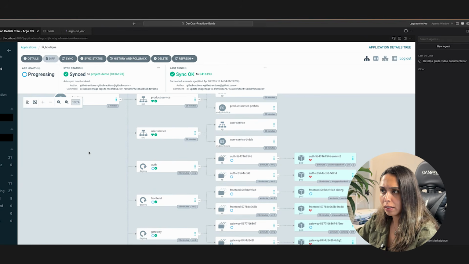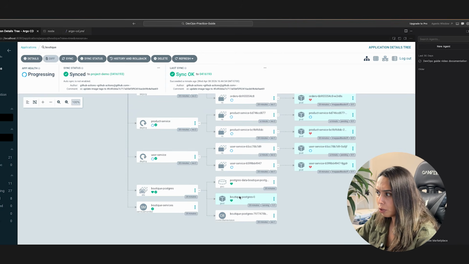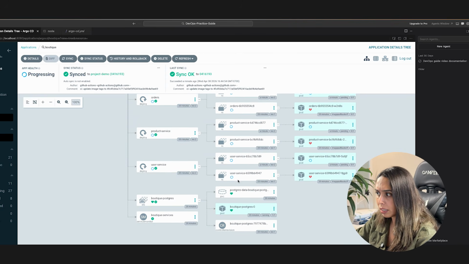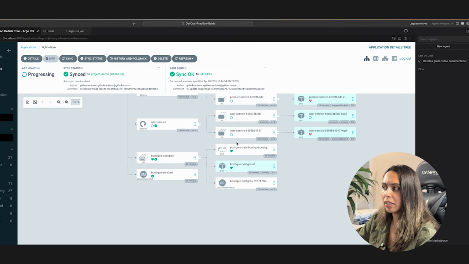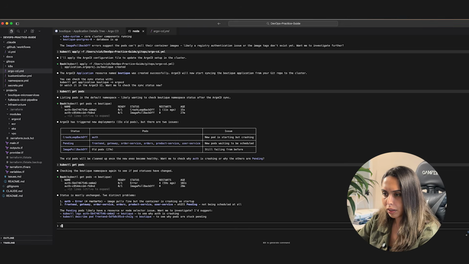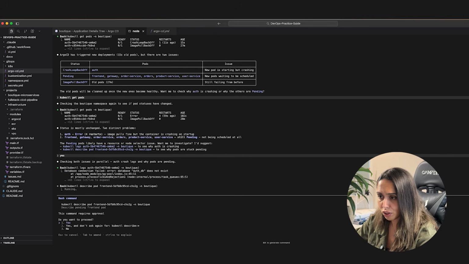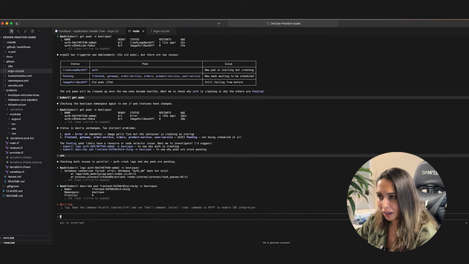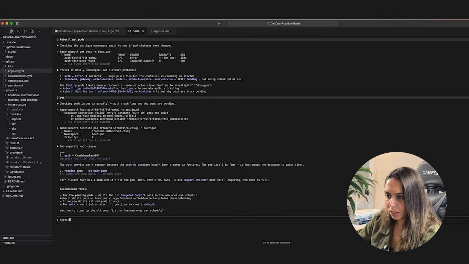So we'll wait for a few until this is clear. You see, boutique is ready, PostgreSQL is ready, user service is coming up, orders is coming up, and we'll wait until all the services are ready. Let's ask Claude why it's still stuck. Maybe because we are running out of resource and we just have one node. So that could be an issue. Oops, look at this. The reason this is happening is because the authentication DB is not created. Let's check the status again.